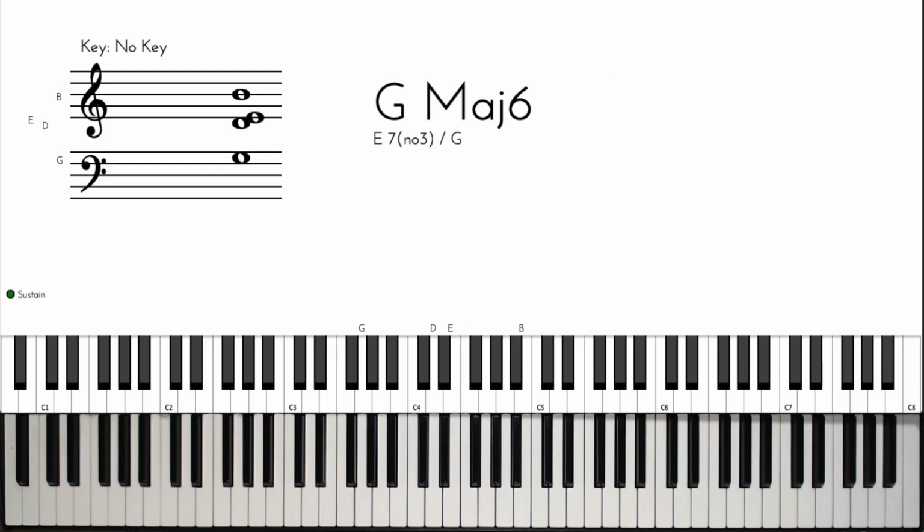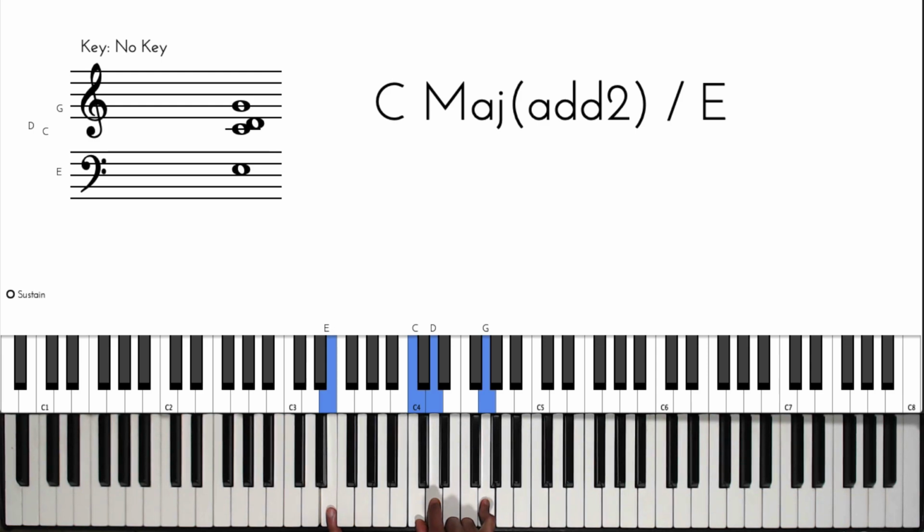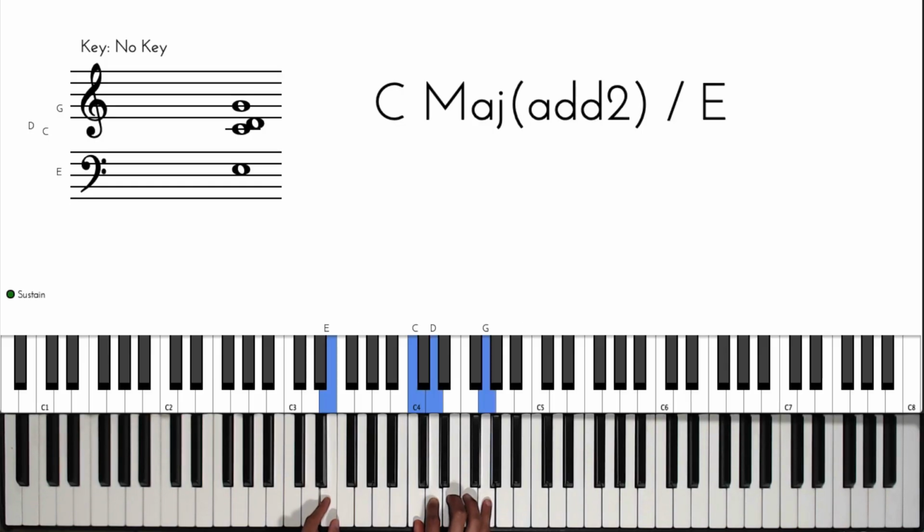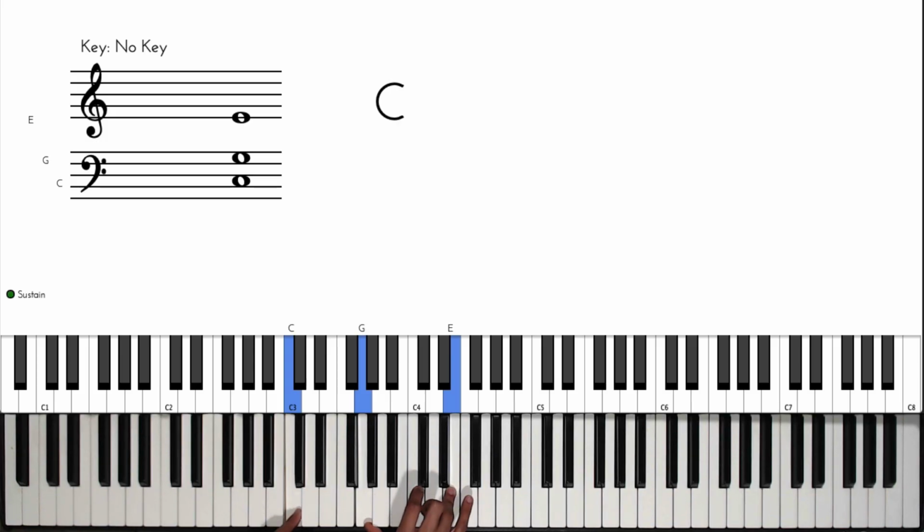Then the next chord is going to be a C major, again using these drop 2 voicings, which are very key in this progression. We're playing a C major add 2 over E, right? Take a C major add 2, we drop the E an octave. So far we have. From here we're going to invert the C major and play it as another drop 2 voicing, right? Where we take the second inversion of C and drop the C an octave, okay? So far.